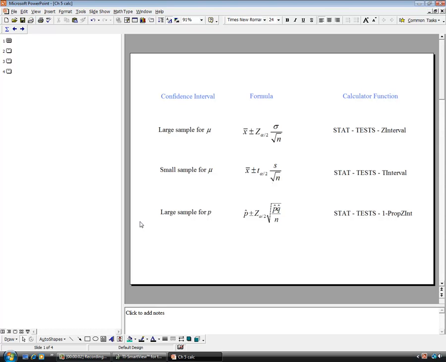Here are the three different confidence intervals that we're going to be using when dealing with one parameter. The first two deal with the population parameter mu for population mean. The last one is for a population proportion p when you have qualitative data instead of quantitative.